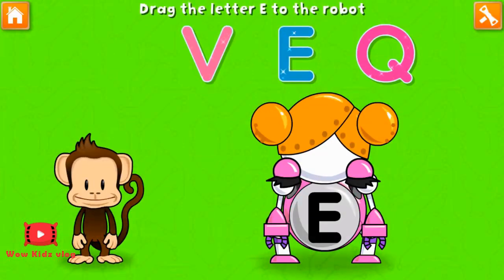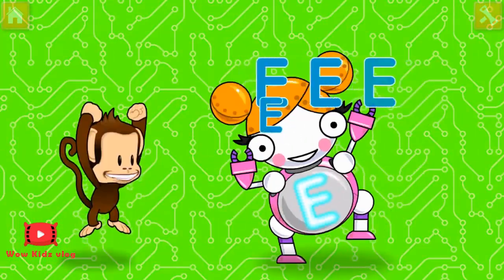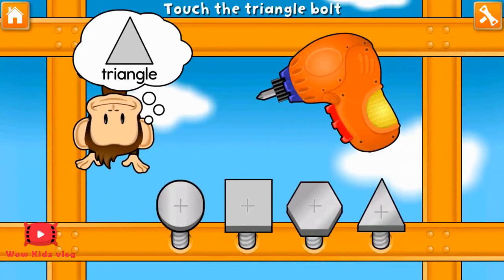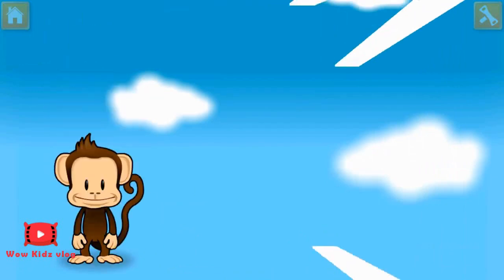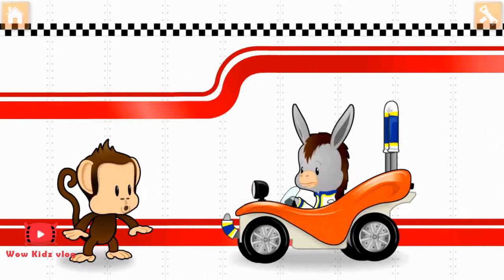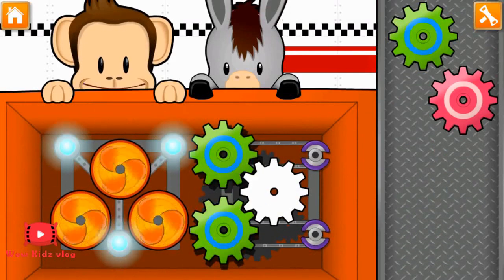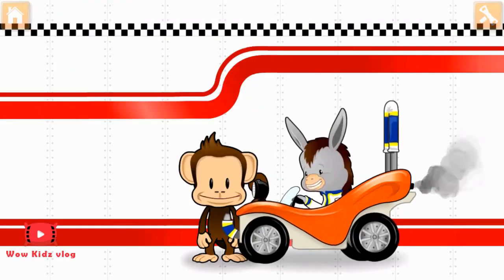Oh no! This robot ran out of energy! Let's charge it up with an... Use your finger to tighten the triangle ball. Good as new. Oh no! Looks like they're in trouble. Use your finger to drag the matching parts to the engine. Great fixing!